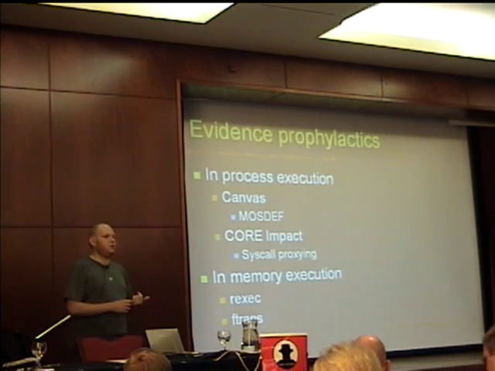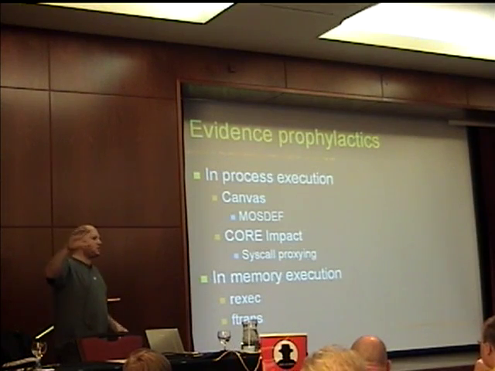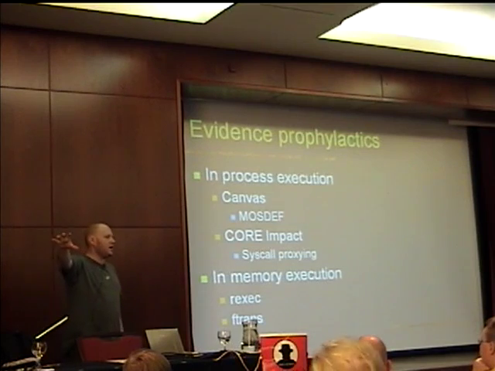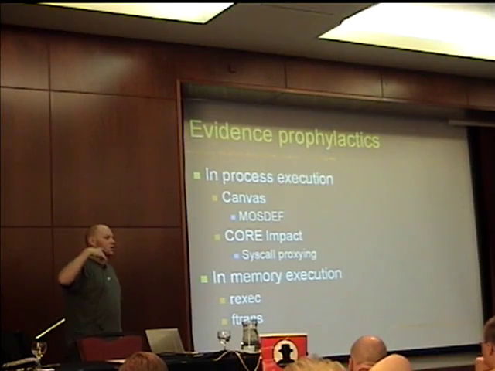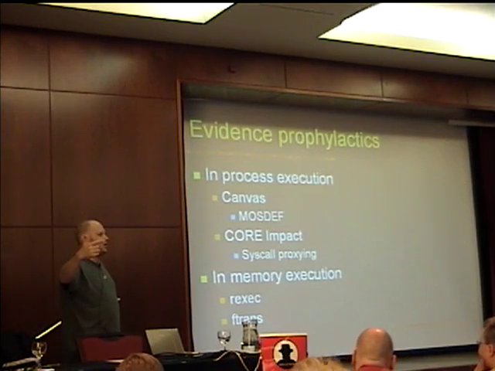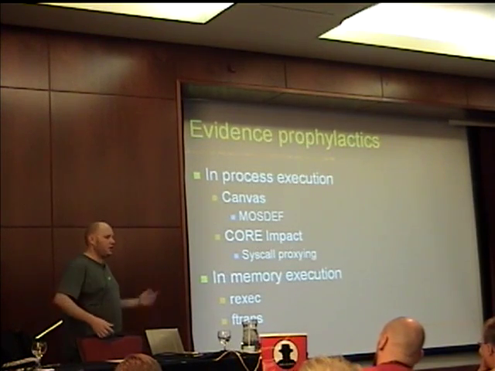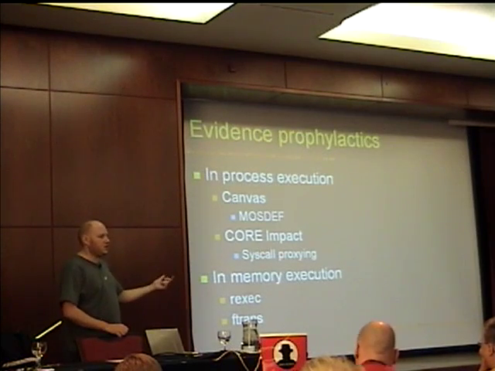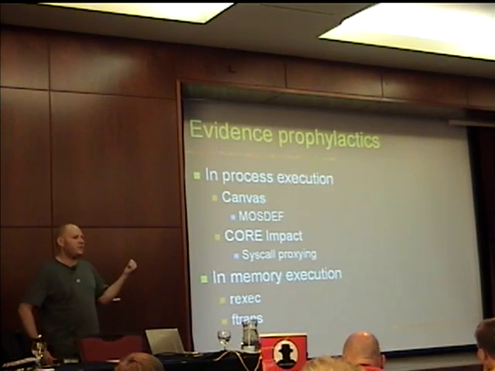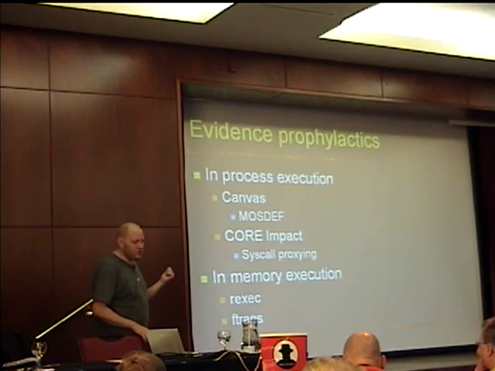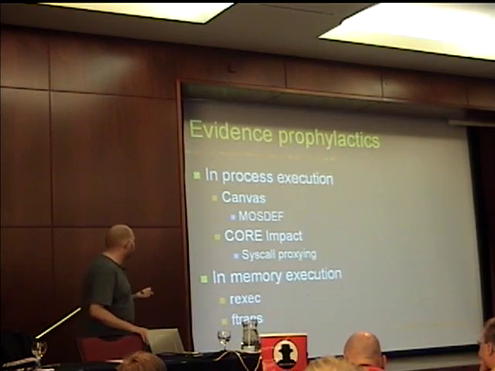Cisco proxying is where you execute code locally, but execute syscalls remotely. You will execute system calls on the machine that you're trying to access, but you'll execute all of the logic on your own machine, which means that there's no code actually uploaded to the remote box. So even if they dump memory, they will never actually know what you were trying to do. They'll just go, okay, he opened this file, he opened this connection, he did these things, that's it. They won't actually see your code. That's quite effective. We've implemented this in some other instances, and it's an effective way of limiting the amount of information that someone can capture, even from a honeypot.